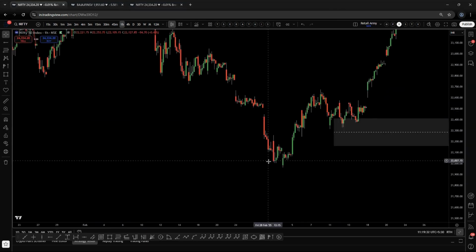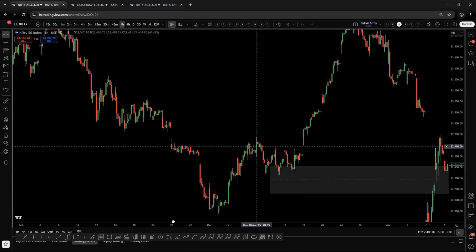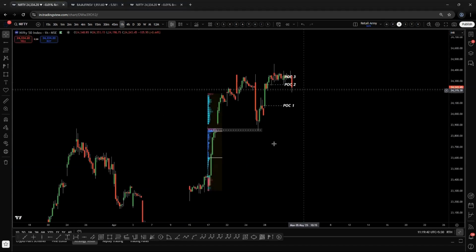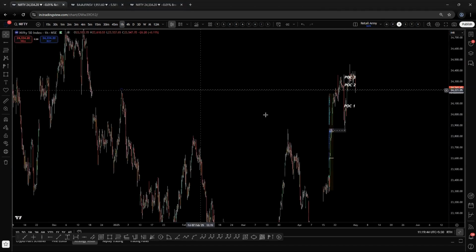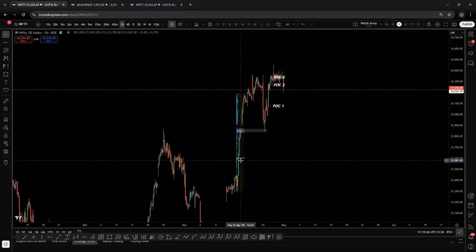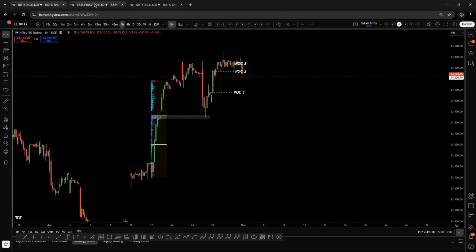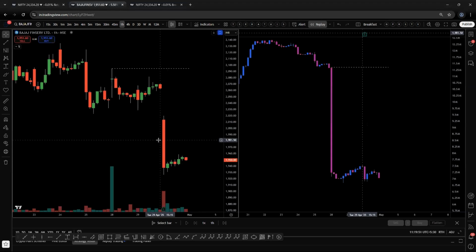When we were down here on March 1st, simple message, 24,000 will be retested this year itself. Where are we? We have touched this high again, right? We have come back to this high. 24,000 in Nifty has been tested. This is what I have used to understand traps and unusual activities.